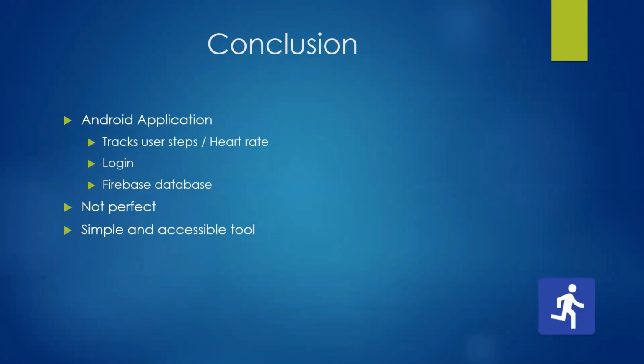To conclude, I developed an Android application that tracks the user's step counts and heart rate. The user will need to log in through an authenticated Google account once they open the application. Once a user is logged in, they are able to start tracking their steps and measure their heart rate. The app is not perfect, but it provides users with a simple and accessible tool.